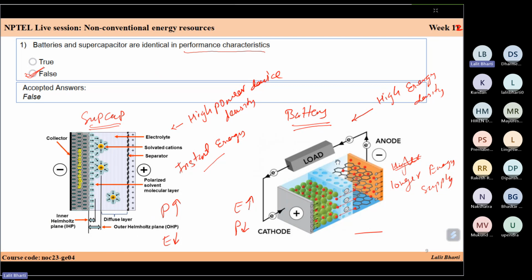So this is our battery. We have already discussed a lot of things in batteries, how the battery works. And this is your supercapacitor. So what is different in a regular conventional capacitor compared to a supercapacitor? We have replaced the dielectric with the electrolyte. In a dielectric, we didn't have any moving ions, but here we have moving ions inside the electrolyte. First thing, the electrolyte is changed. Then the second thing is your electrode behavior is changed.